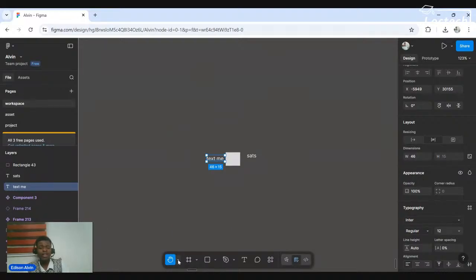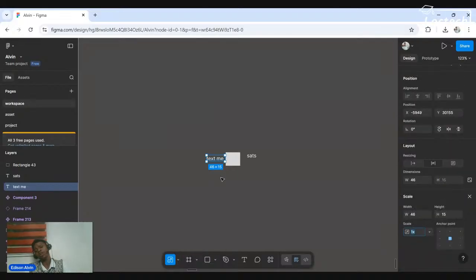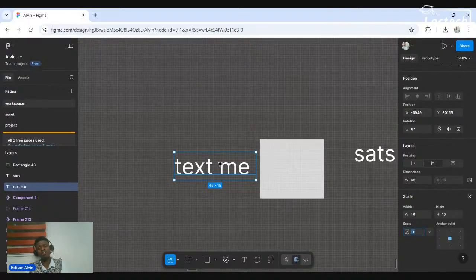So now back to the next tool which we have here, your scale tool. Like I told you, I said I will talk on my scale tool. Now your scale tool, this is how it works. You use it to scale whatever you have on your screen bigger. Are you with me? Like the word implies, scale: to make it big or to make it small. That's what scale actually means in the dictionary.